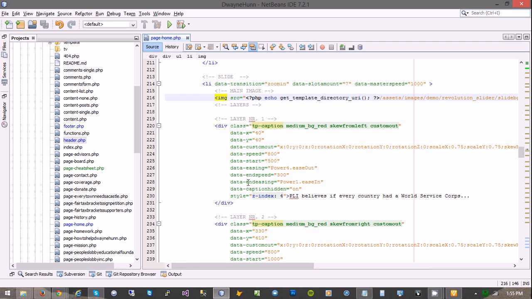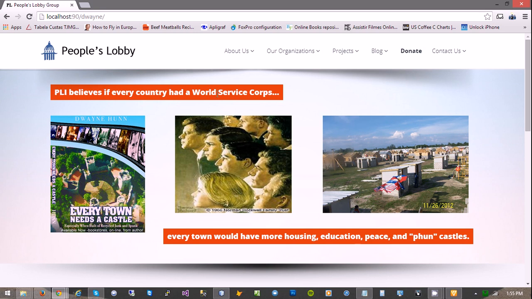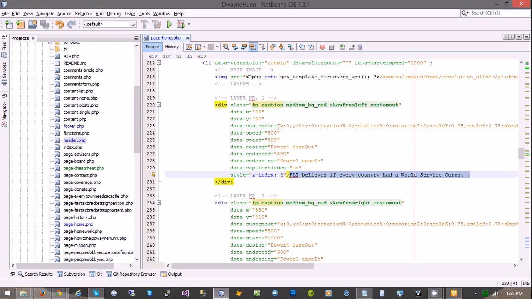So let's look at the layer, and specifically layer number 1, which is actually the first sentence: "The PLI believes if every country had a world service corps." So it's this sentence here at the top. Here we set up that the div has this tp-caption.